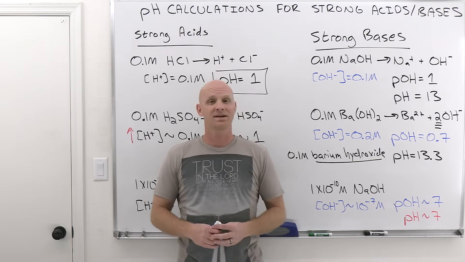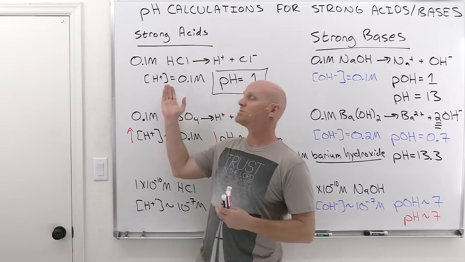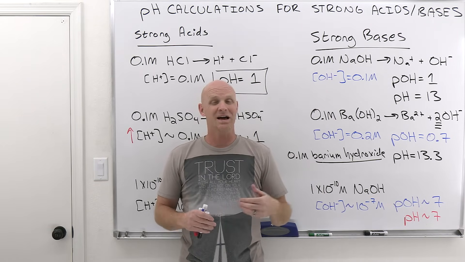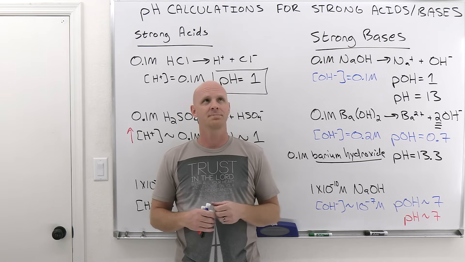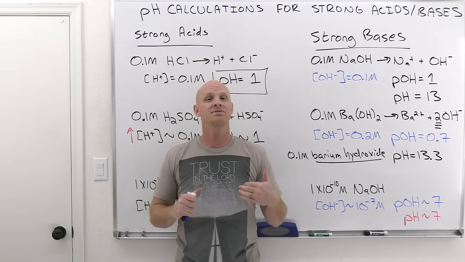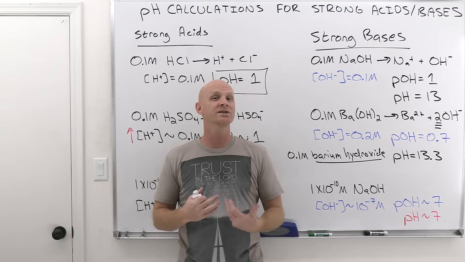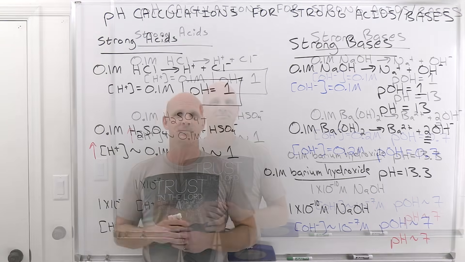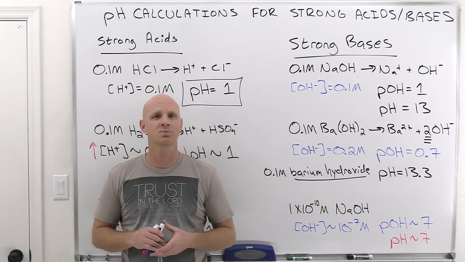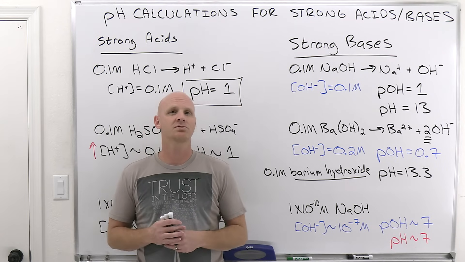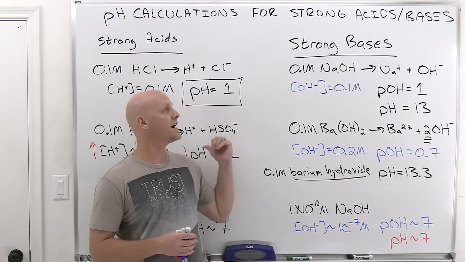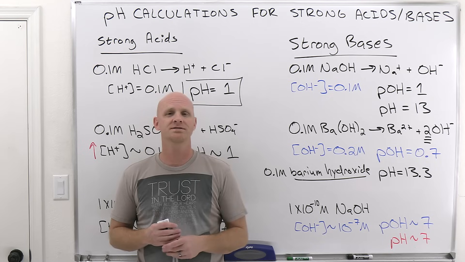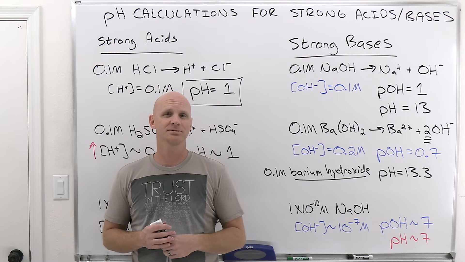That's how strong acids and bases work. Because they dissociate completely, calculating the H+ concentration and OH- concentration is pretty straightforward. We'll find out in the next lesson that it's a major pain comparatively when a weak acid or weak base only dissociates partially, and we'll go back to talking about equilibrium. If you found this lesson helpful, the thumbs up button is the best thing you can do to support the channel — it lets YouTube know to share this with other students. If you're looking for practice problems on acids and bases, check out my general chemistry master course, which includes over 1,200 practice questions. A free trial is available. Happy studying.